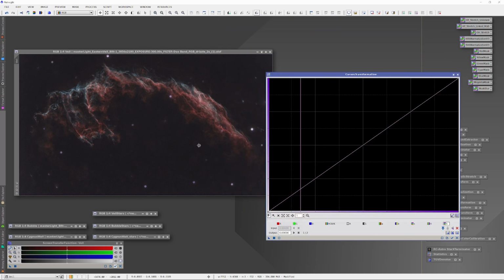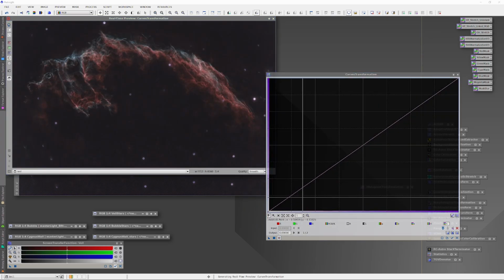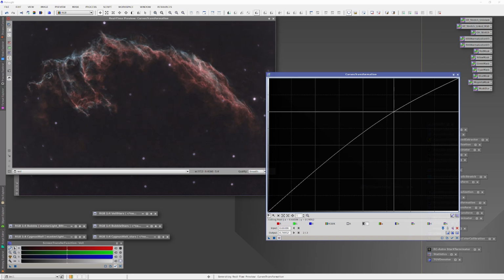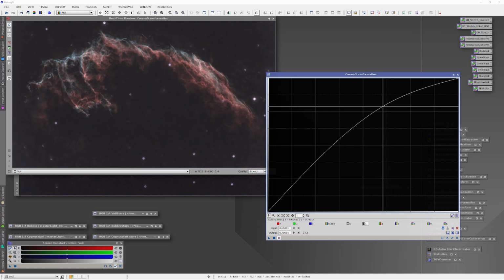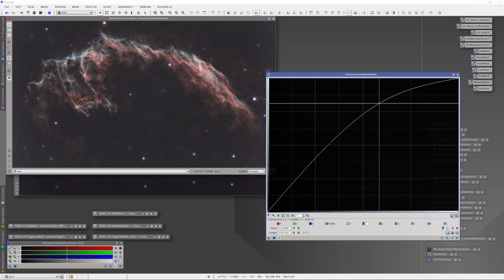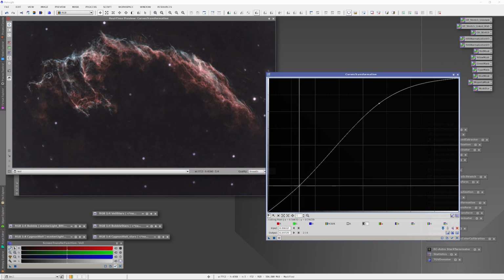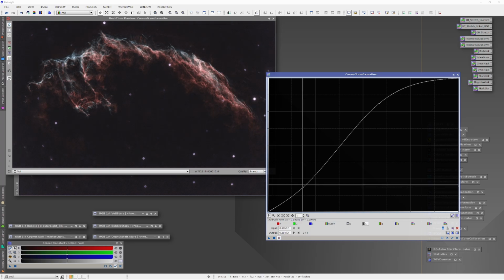As always, we'll start working on the luminance channel in the Curves tool, and we'll begin with a fairly standard C-curve, grabbing the upper 1/3 of the luminance channel and dragging it up to emphasize the brightness of the nebula. Then we're going to grab the lower 1/4 of the luminance channel and pull it down a little to darken the space around the nebula. This allows us to bring in good brightness and contrast within the nebula without dragging the brightness of the space up around it.